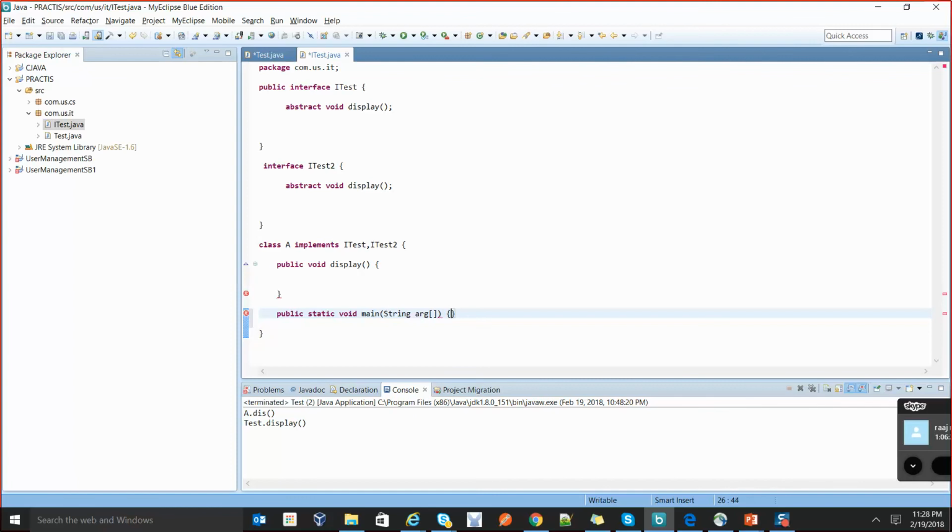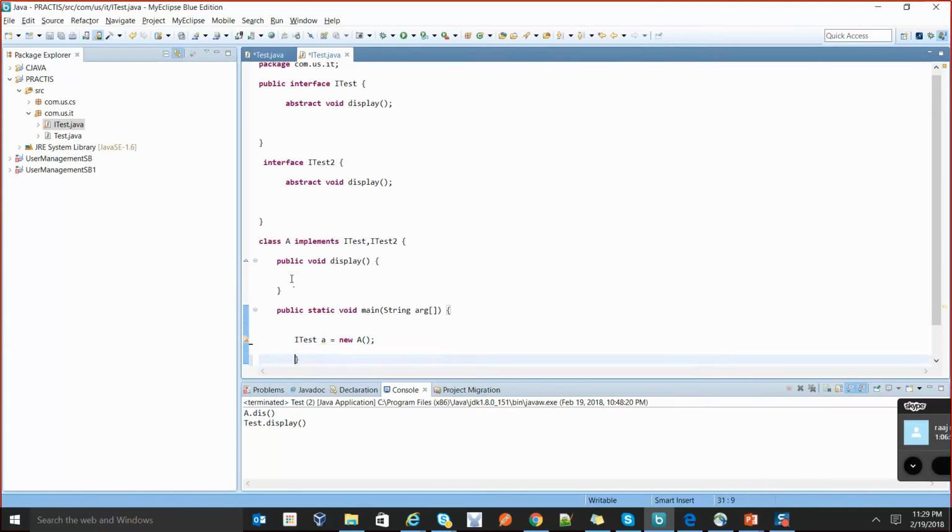So here you have to write something like any class a equal to, like this, then you can test any input, right? Clear? So I'm putting here a print. You can call display if you want.